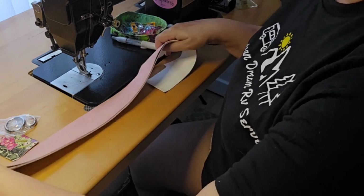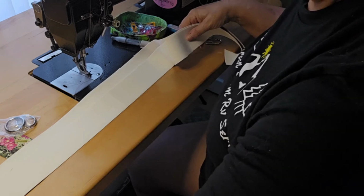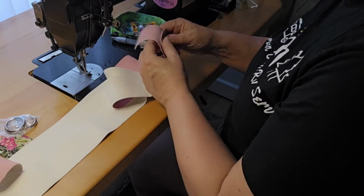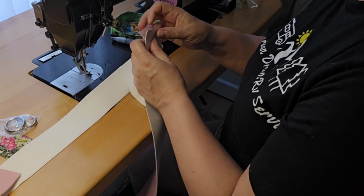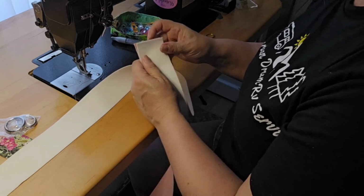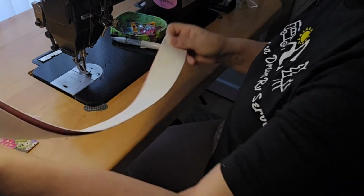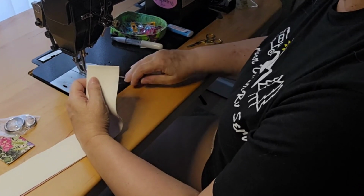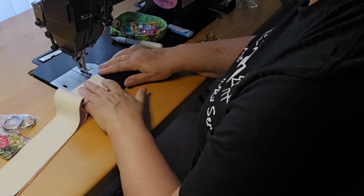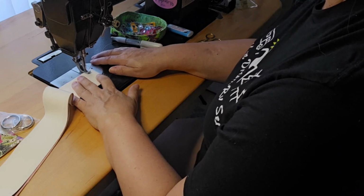The first step we're going to do is make our strap, and you should have 2 pieces. I'm going to be doing mine a little bit different than hers. So you want to line these up, put them right sides together, and sew at the seam allowance that she gives you. Now this part here is the same as what she does.